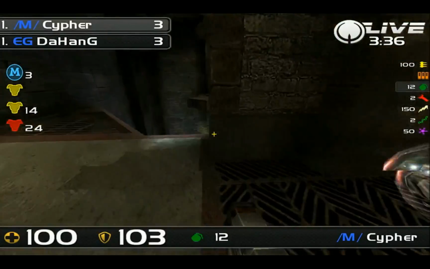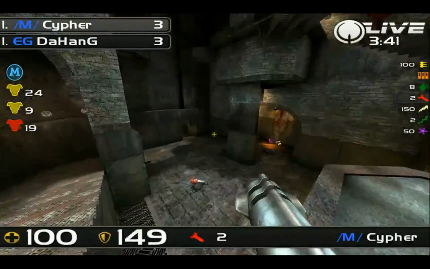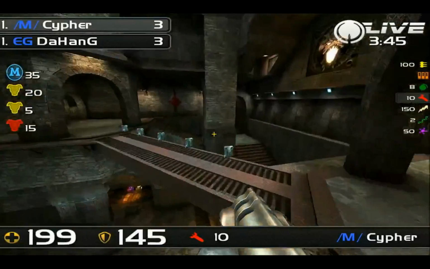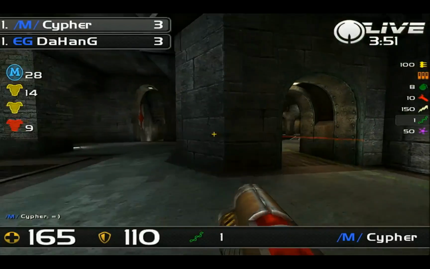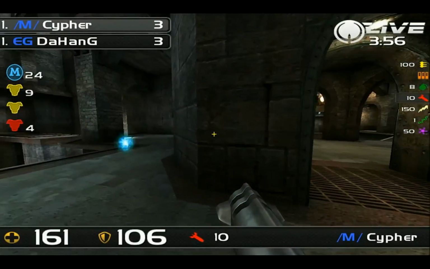I don't believe Cypher had the timing for the last Mega, so he's kind of padding out the timer right now, making sure that he's there and safe. No rail out of DaHanG, though, so this is going to be big for Cypher. He's turned it right around, Cypher there. I thought he just hadn't noticed the Mega as he dropped off there. Oh, my God. Other way. Oh. Cypher just getting caught out from behind there by DaHanG's rail.